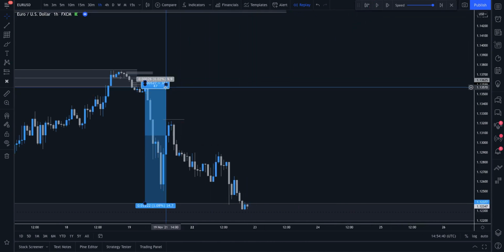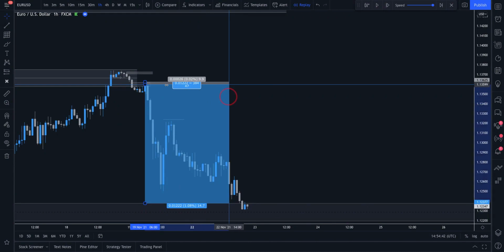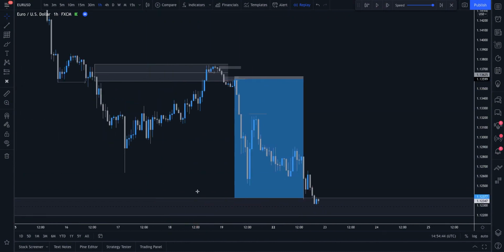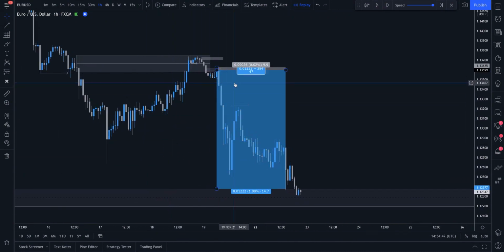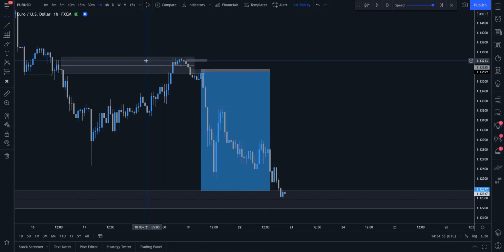And as we can see, the target has been fulfilled, and this was actually a very quick trade compared to what you may be looking at generally for a trade of this size. So this was with a very tight stop. We actually managed to get into a position like this with a 2.6 pip stop, and the target is 122 pips. So this was a very large position, and that is a perfect example of how refining zones can help you get really, really good entries for large time frame positions.